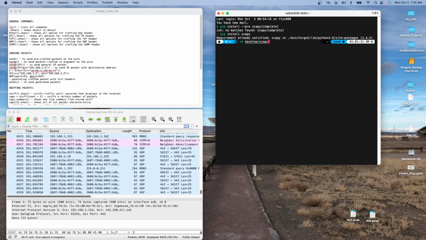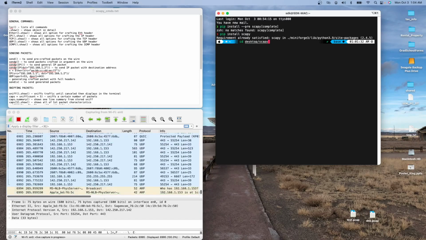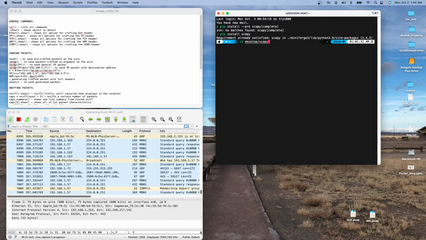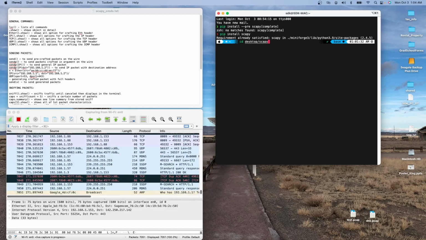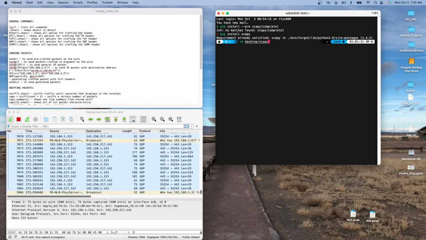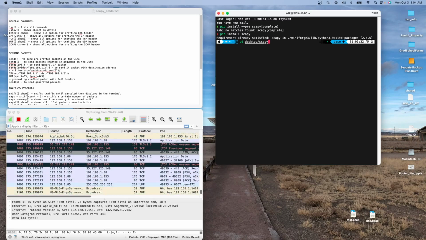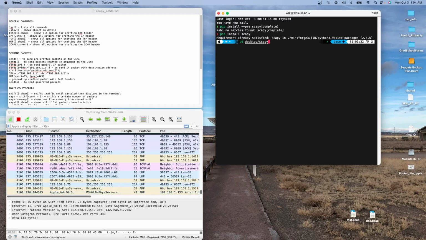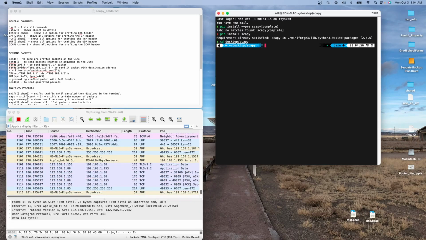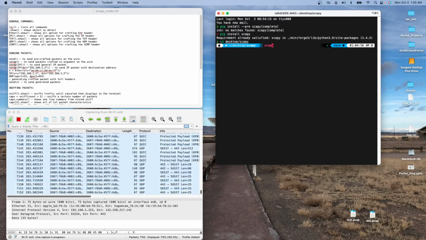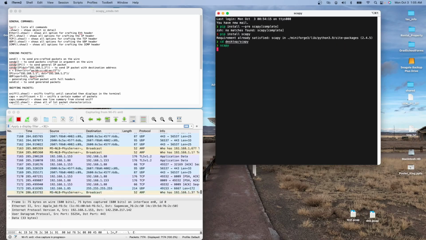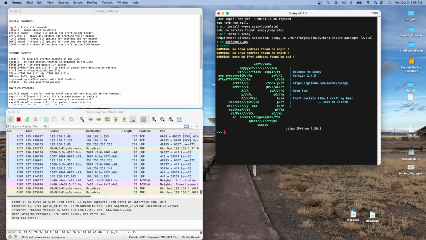Let's go ahead, and so when you open Scapy in a particular directory, that's where it's going to be able to access the PCAPs, and it's going to save any captures that you do. So I just like to know what directory I'm in before I start Scapy. I just created a Scapy folder on my desktop. So there we go, and now we're going to start Scapy.